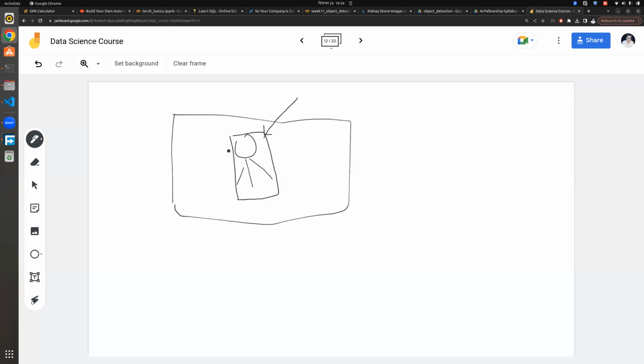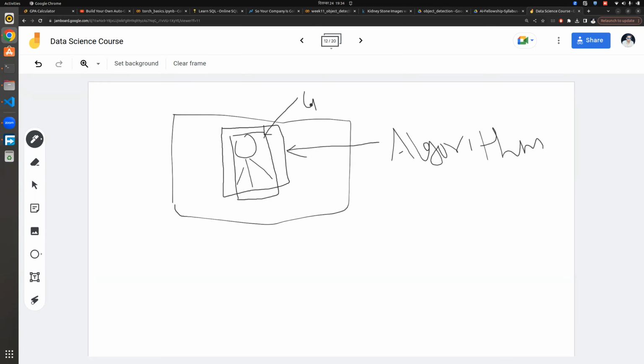And let's say you run a YOLO detection algorithm, and your object detection algorithm detects it like this. This is what your algorithm detects, and this is what your ground truth is.